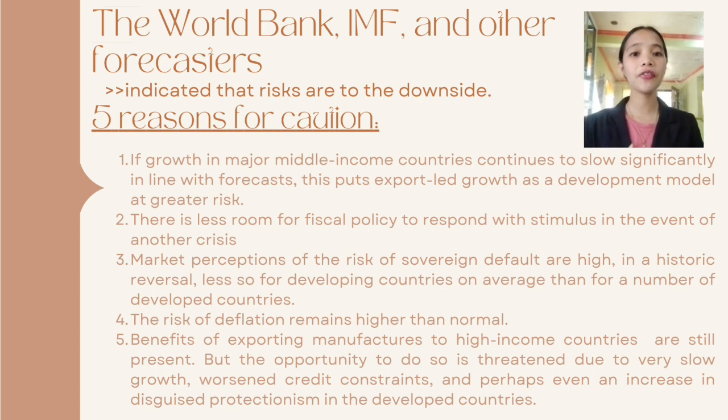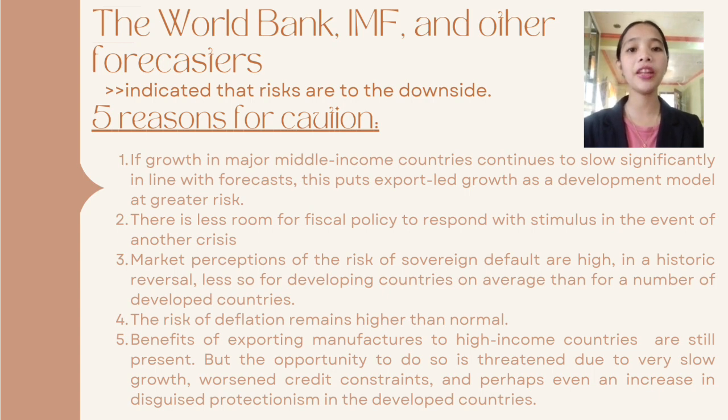Fourth, the risk of deflation, which occurred during the Great Depression and in Japan during its lost decade, remains higher than normal. This compounds any other difficulties of emerging from a new crisis. The quantitative easing in the United States was a response to the risk, but it also led to a lower value of the dollar, a major concern of developing country exporters.